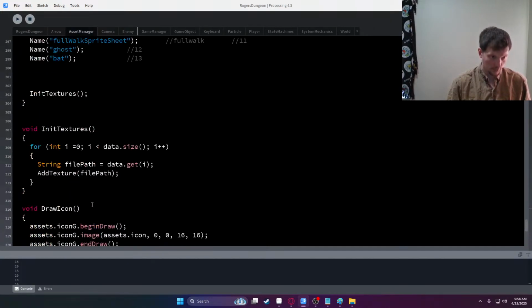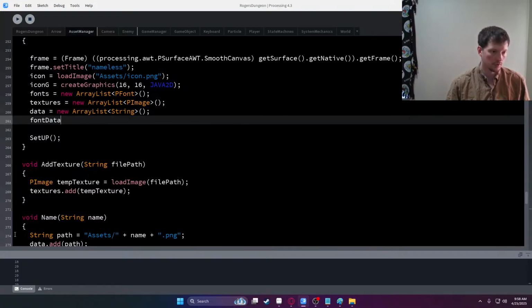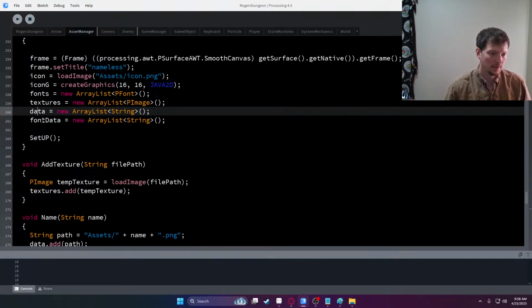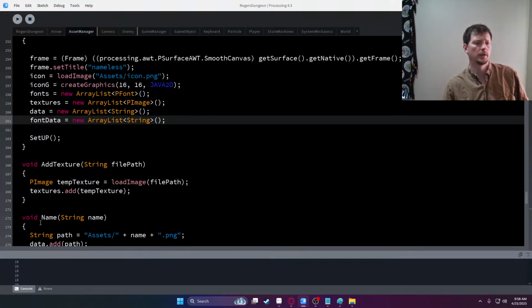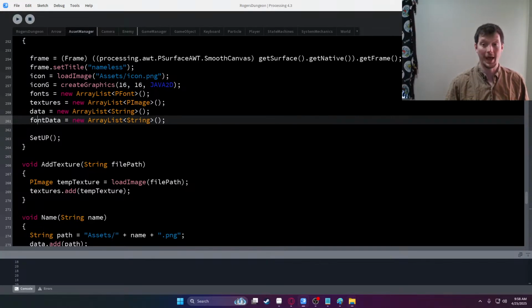Looking at this now, there's a couple things I'll change in the future, especially seeing the error of my ways for getting ahead of myself for the most part, right? Because this font data and data, they could technically be the same thing, but I don't want to refactor too much.